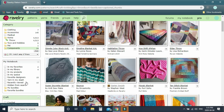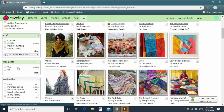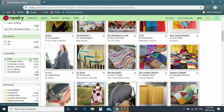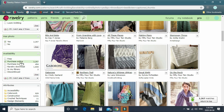And if we scroll down a little bit further, you can say you only want to see them with a photo, of course. And then the availability, you can say I only want to see the free ones, so you could click on that tab, and you still have 1,800 free throw patterns, which is great. Most of the time I don't check anything here, but a lot of the times I will only look at the purchase ones.